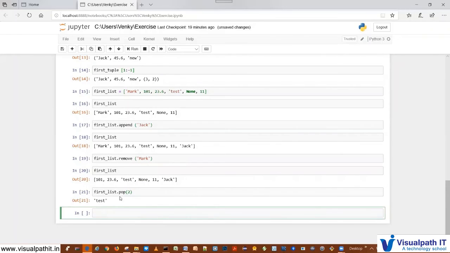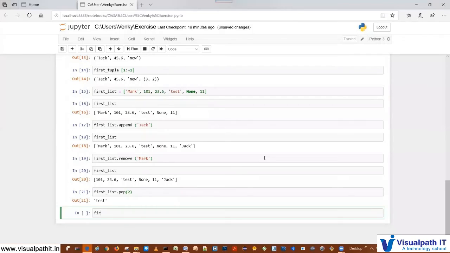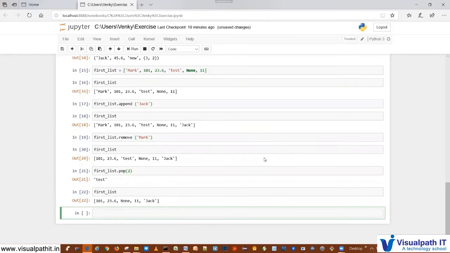So what it has done is test has been popped out of the list. 0, 1, 2, 0, 1 and 2. This is our latest first list. The test is at the second position, so it has popped test out of the list, has removed it. If I list first list, you can see that test has been removed.